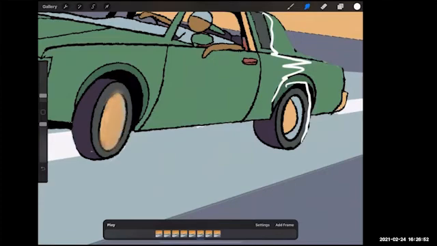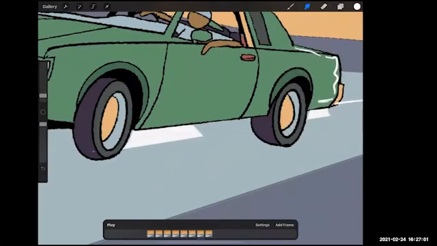So I'm just taking the layers for the wheels and blurring out the inner rim part. And we're going to show you what it looks like after, so you can see why I'm doing this. And it's okay if it gets crazy.